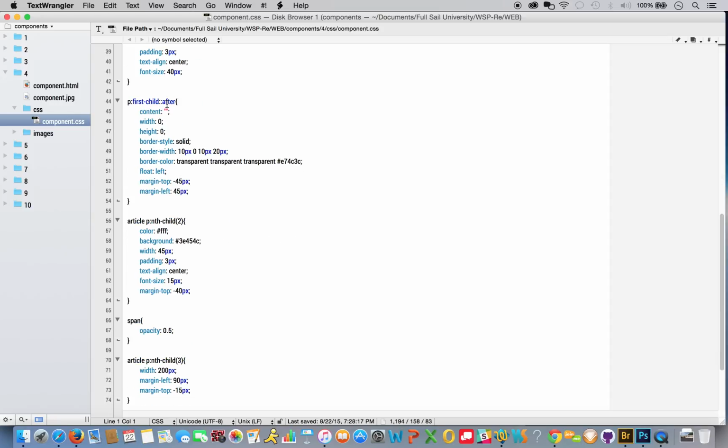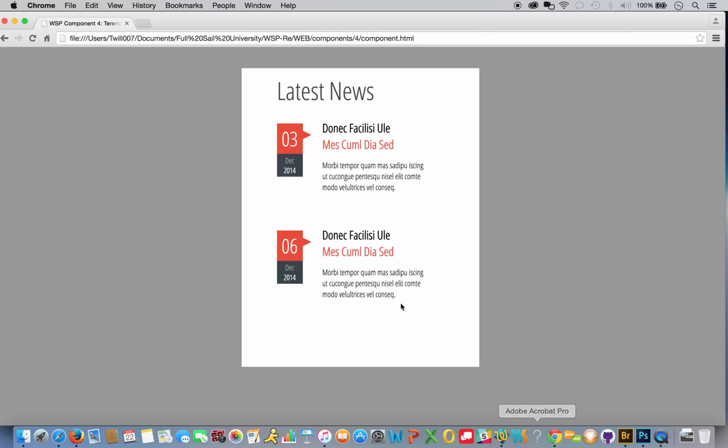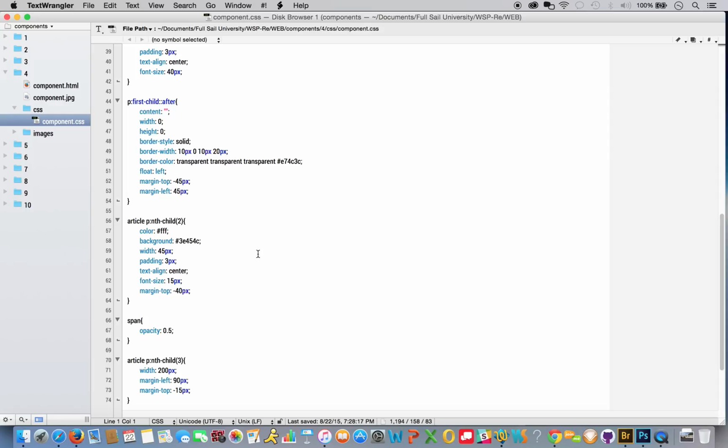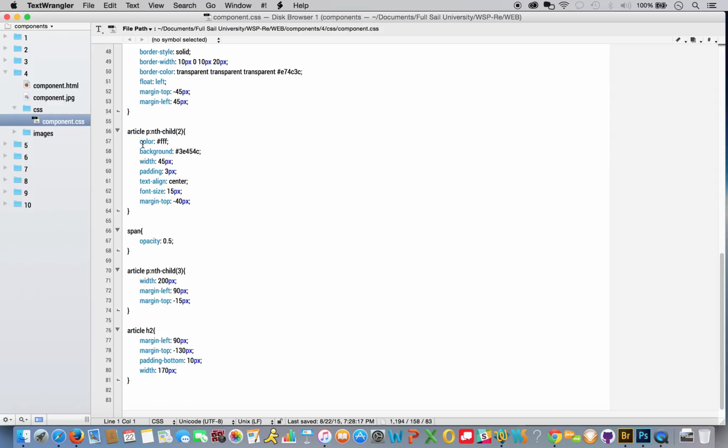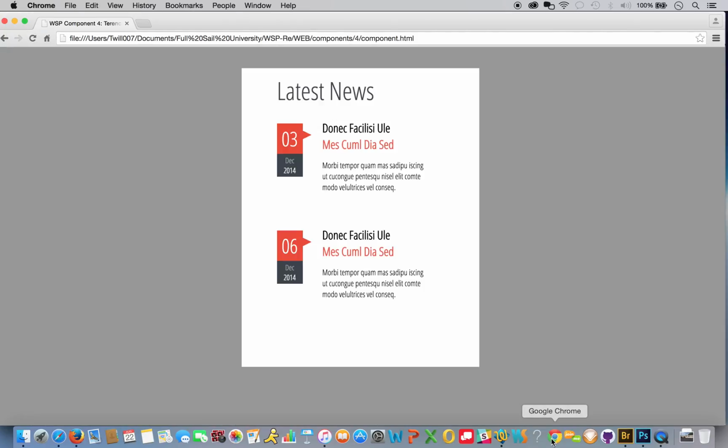Again, I use another selector, and basically this right here helped me create the actual triangle on the side here. Moving along, the next selector I use again in this paragraph helps me design the next actual paragraph here and be able to format it the way I need it to format.